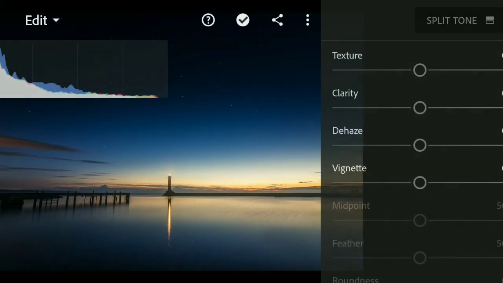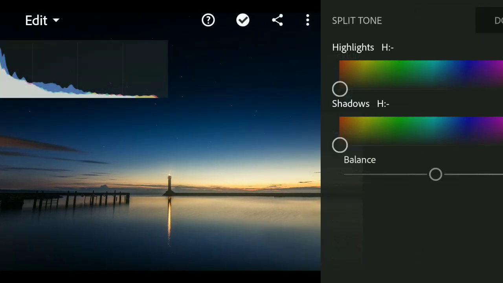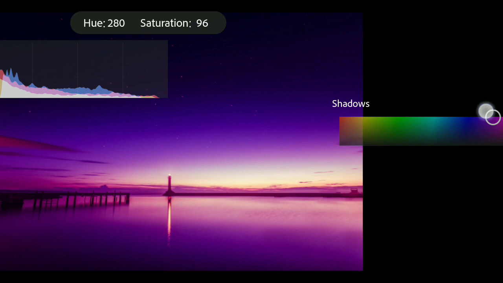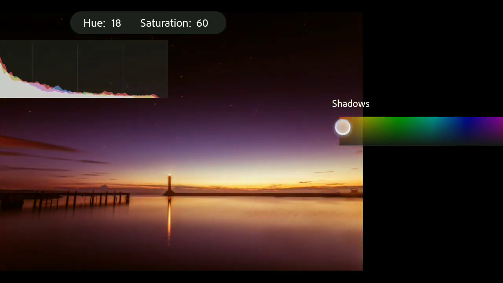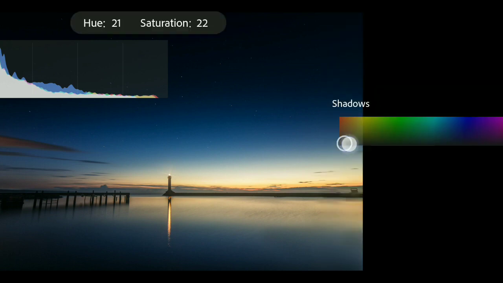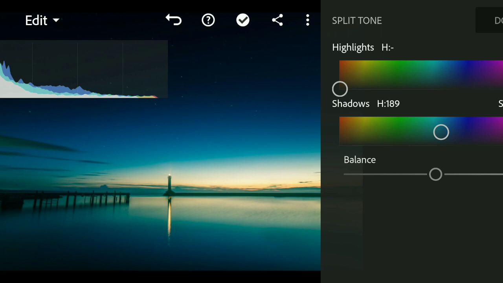So again, let us go to this split toning tab and play with the shadows first. Now I want to make it an orange and teal shade. My personal choice. You can go for any other effect. So I will select the orangish one in the shadows. This is pinkish. I want orangish or less saturated. Okay, let's make it orange and teal. Let's make the shadows teal and highlights orange. So we'll go here and make it a bluish tone, somewhat like teal, and then we'll go to the highlights tab here and select orange.